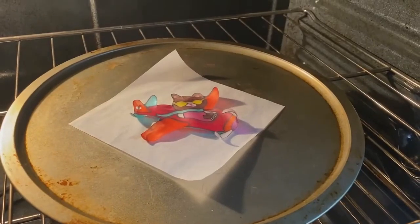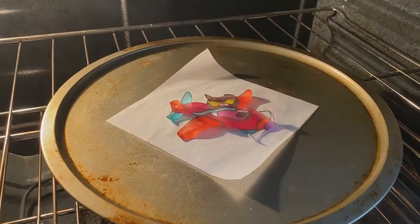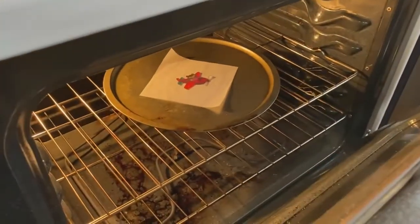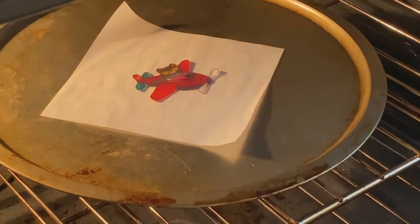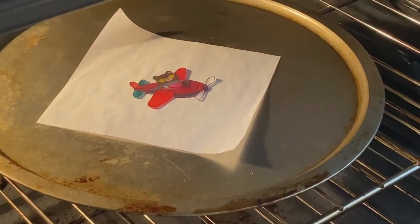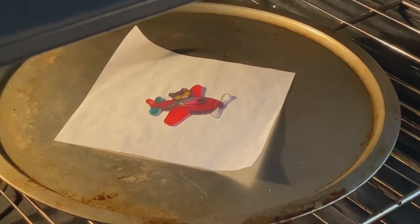This is what I was talking about earlier. You can see the sides have already started to curl in. My hope is that it will flatten back out. It's been about 1 minute and you can already see that the shriveling up process has kind of ended and it's now flattening and just shrinking a tiny bit more. So we're gonna close the oven and we're gonna leave it in there for another 1.5 to 2 minutes.